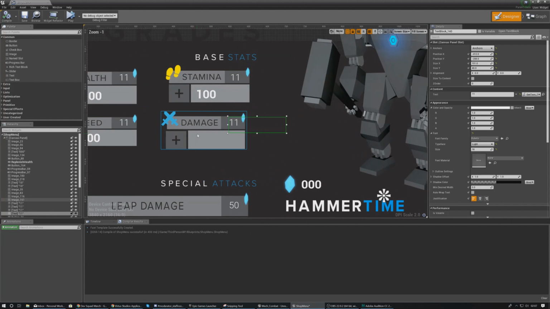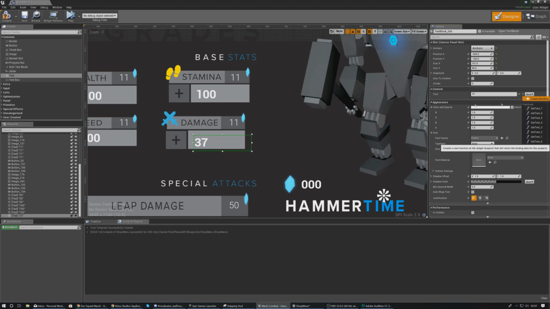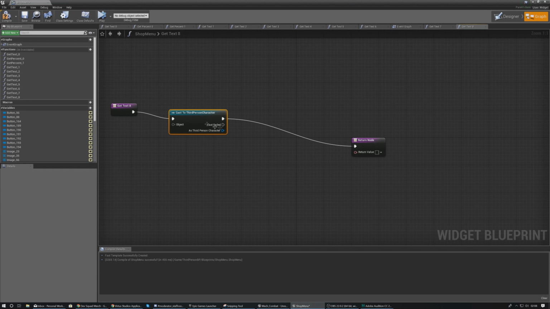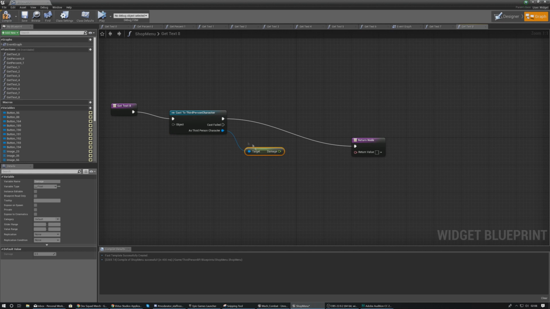Go to our design view, and then we're going to add a piece of text over here. We're going to set the default value to 37, for example, and then we're going to create a content binding for this, making sure we anchor this to the center, and we are going to get that damage. And that damage, once again, is stored inside the third person character. As third person character, get damage.